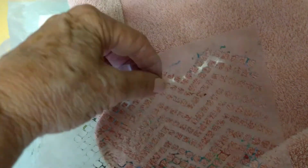Had I had another polymer clay sheet ready, when I pulled this off of the one I just did, which filled in the holes, I could have just flipped it onto another piece of polymer clay, and it would have taken everything that was left, which means everything that was covered by the plastic would now be transferred onto the polymer clay. So I really wasted the medium. In the future I will have two pieces of polymer clay ready, and I will use my stencils for one application, flip it over onto the other polymer clay, and then get the reverse, if you know what I mean.